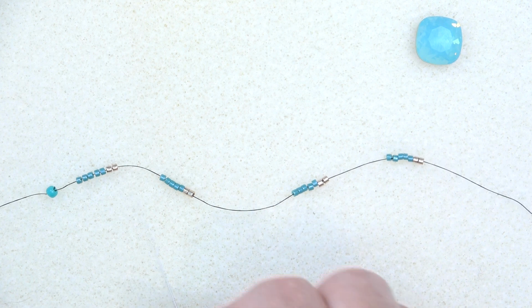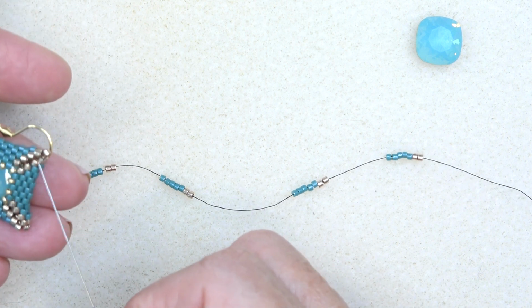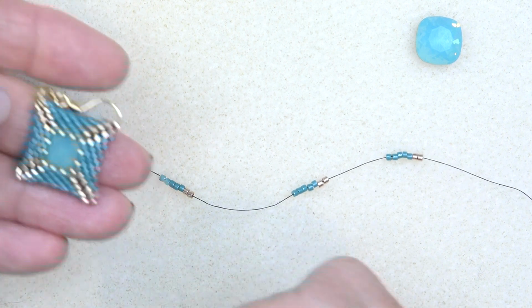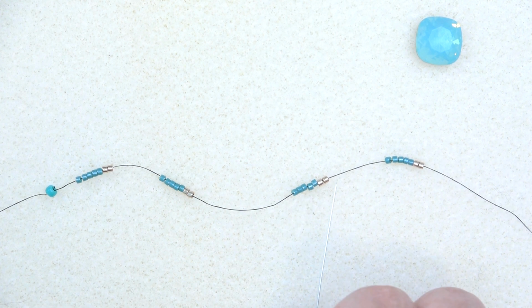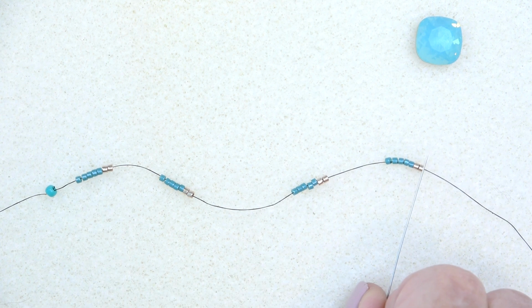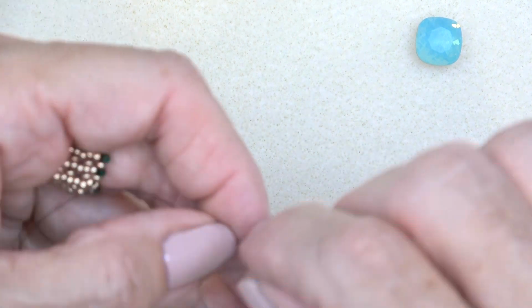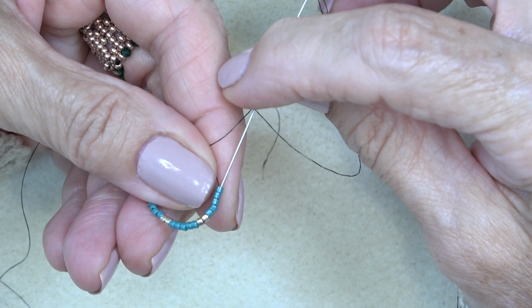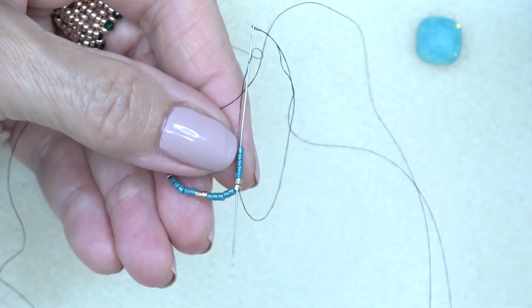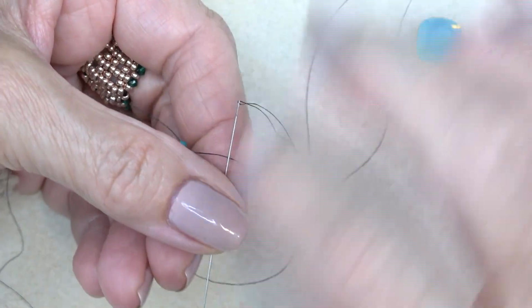So you're going to pick up and drop down to your stop bead, 5 of your main color and 2 of the corner color. So there's the 5 main and the 2, here are the 2 corners. You can do that 4 times. So I have 4 groups of 5 of the green and 2 of the gold. So you've started with the main color, ending with the gold. Okay, we're going to sew that into a circle by sewing through all of the green beads after the stop bead and the first 2 of the gold beads. Just like that.